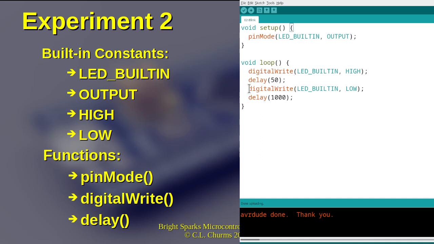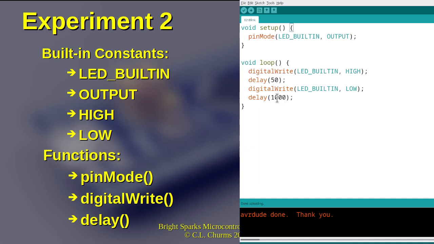Then, what do I do next? digitalWrite, same function, same pin, but this time I want to switch it low. In other words, about 0 volts. So the light is not going to light up. And after I've done that, I delay for 1,000 milliseconds. In other words, 1 second.